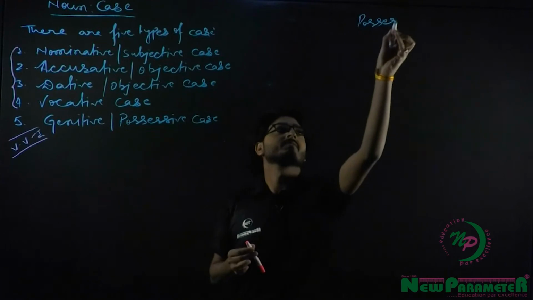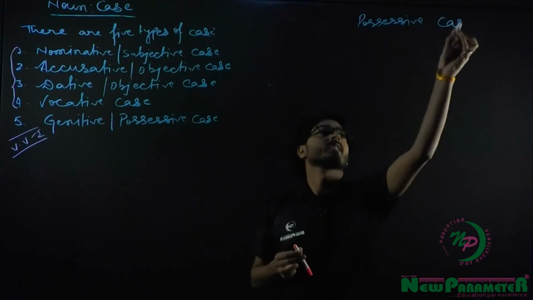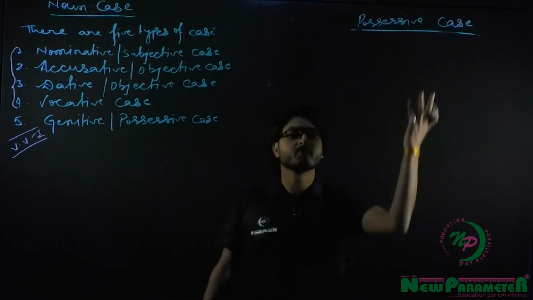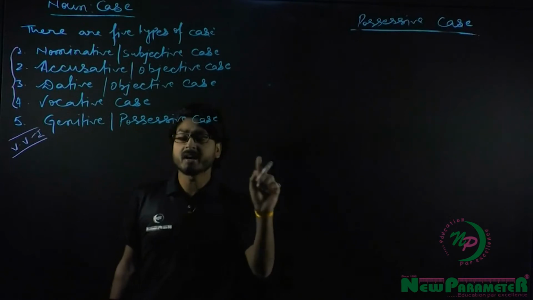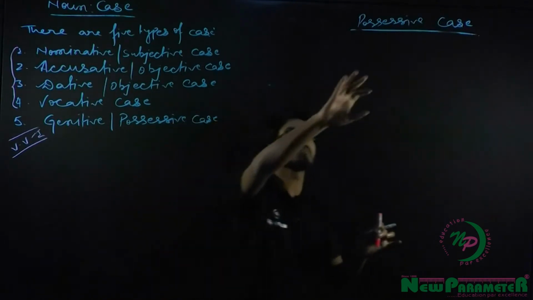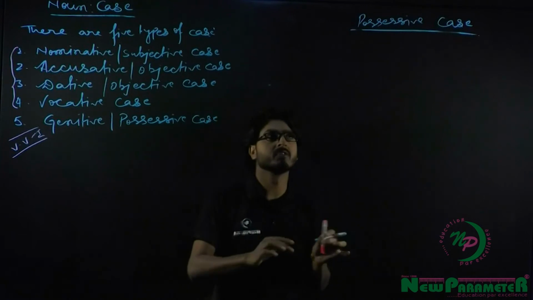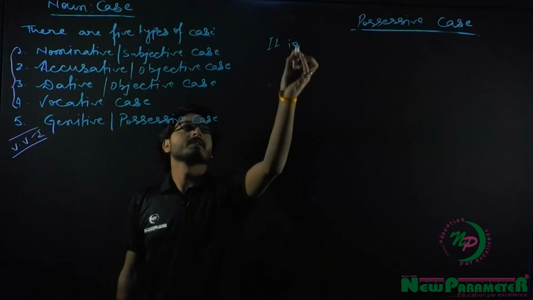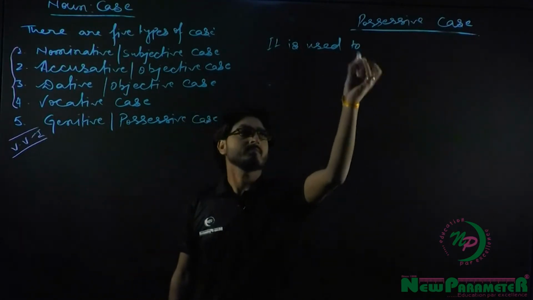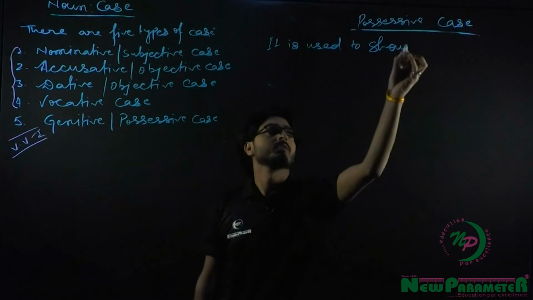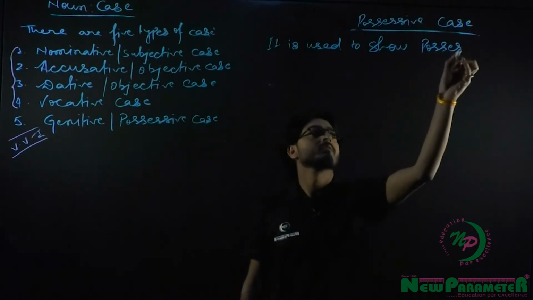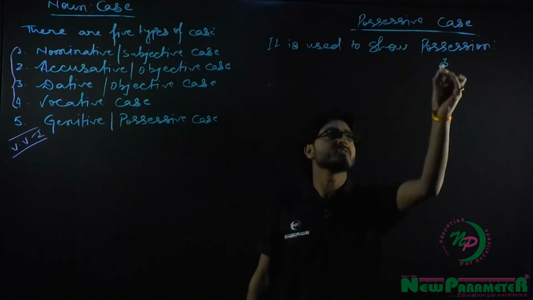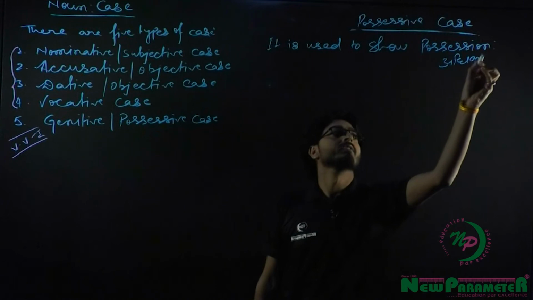Possessive case. First of all, we see what exactly it means, possessive case. And one thing you have to keep in mind, that we are studying possessive case in noun, not in pronoun. So it is basically used to show possession. What do you mean by possession? Possession means we can say adhikar.